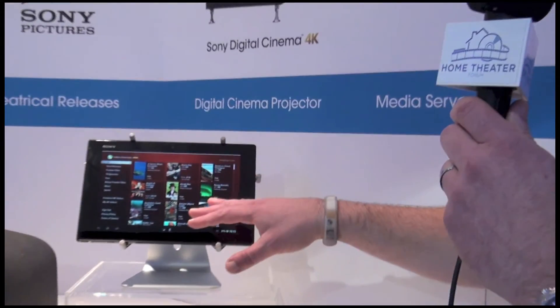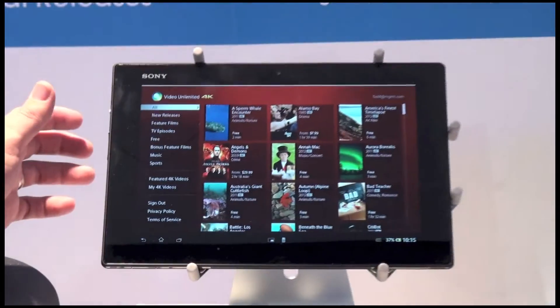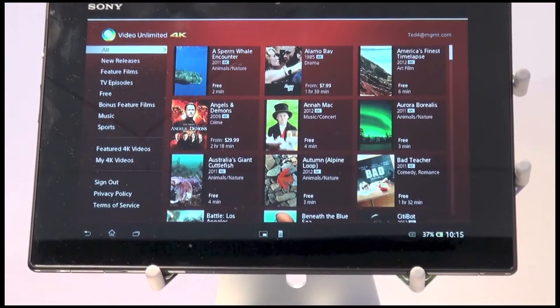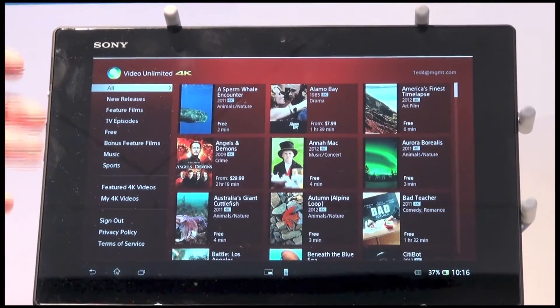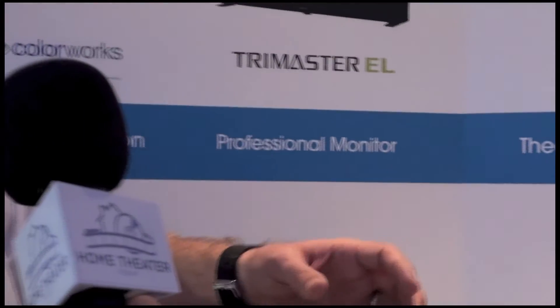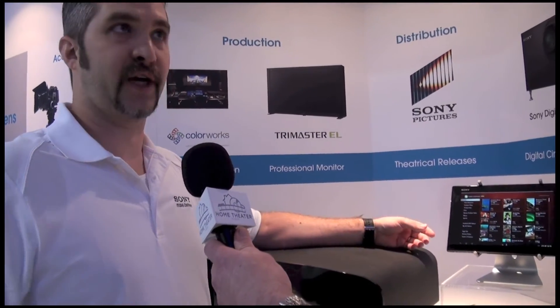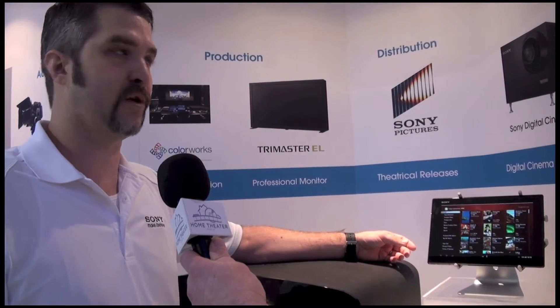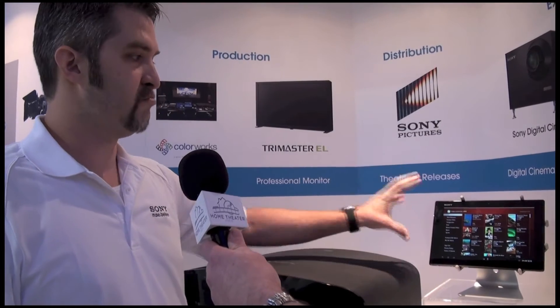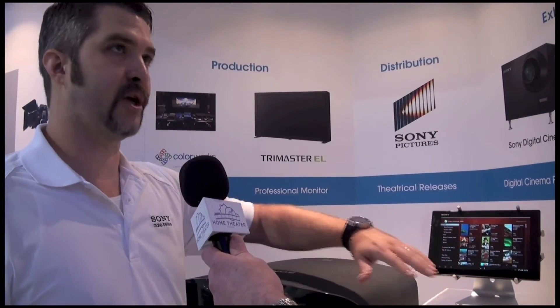Obviously if you're on a projector, it's not like a television monitor where you can have an on-screen interface. So I see there's an Android tablet here, and it has some interesting movie titles on it. Exactly — in the case of the television, all of this stuff would appear on screen. But because this isn't set up that way, we actually bundle the tablet with the media player so that you can browse through the titles, navigate, make your purchases, and control playback. And you also get a brand new Tablet Z, which is Sony's award-winning Android tablet. You'll be able to take advantage of all the Google Play store, everything available in the Android world, including a built-in IR remote. If you're a savvy DIY guy, you could actually make this the remote not only for the media player, but set it up to run the rest of your room.